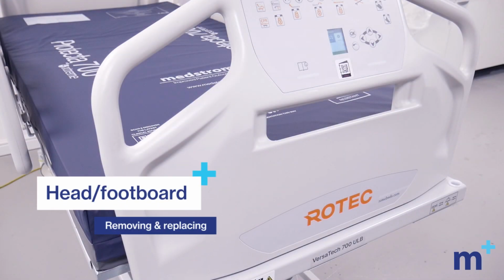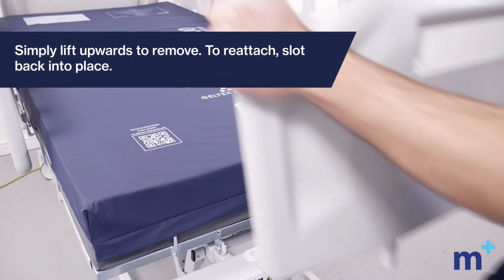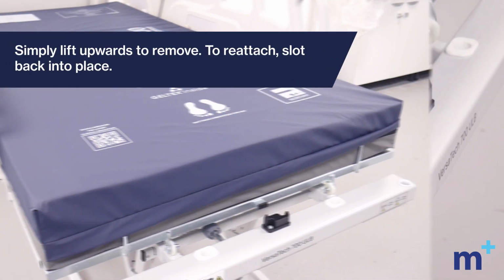The head and footboards can be easily removed and replaced without tools. Simply lift upwards to remove. To reattach, slot back into place.